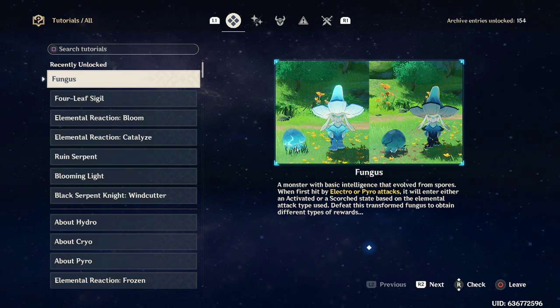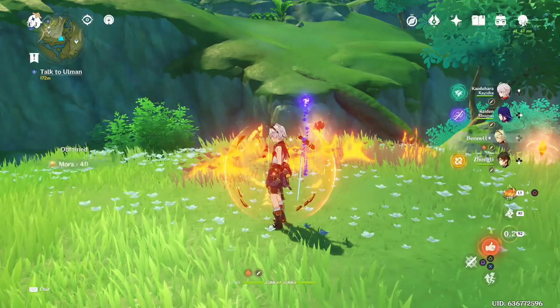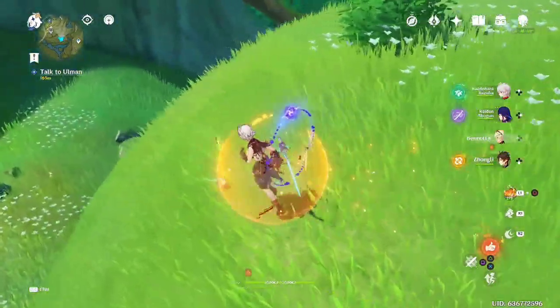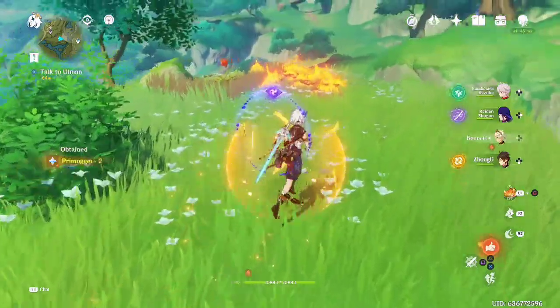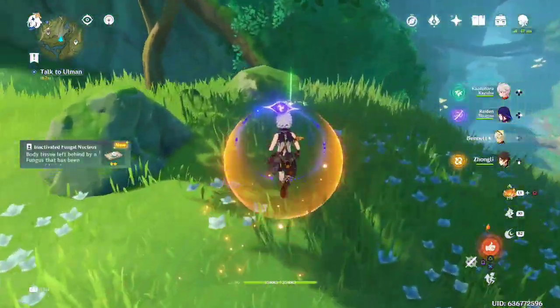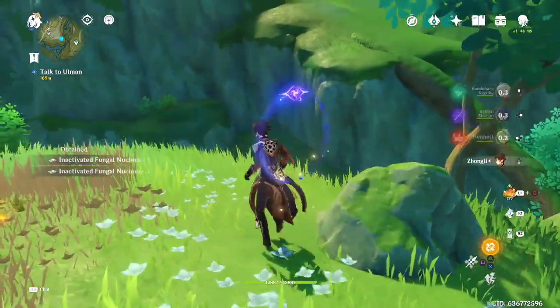Monster with basic intelligence that evolve from spores. When first hit by electro or pyro attacks, it will enter either an activated or scorched state based on the elemental attack type used. Defeat this transform fungus to obtain different types of rewards. Okay. Like inactivated fungal nucleus? And another one of those.